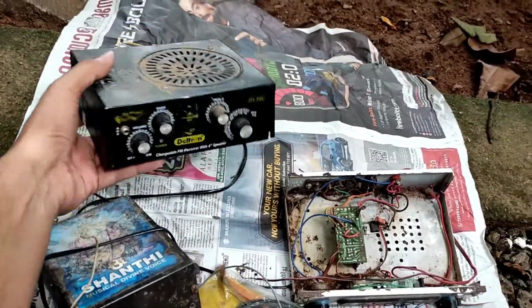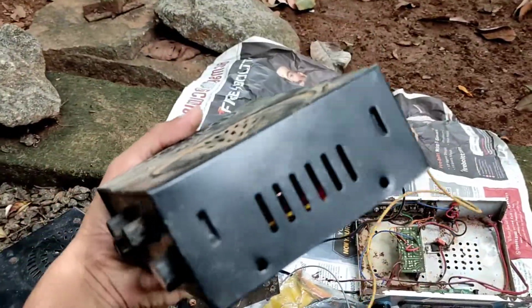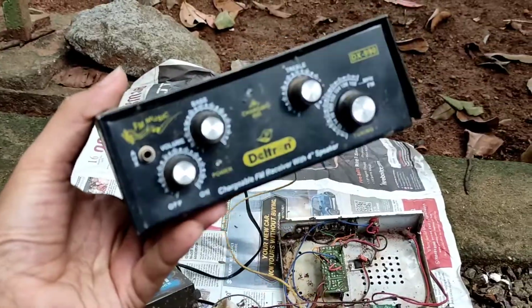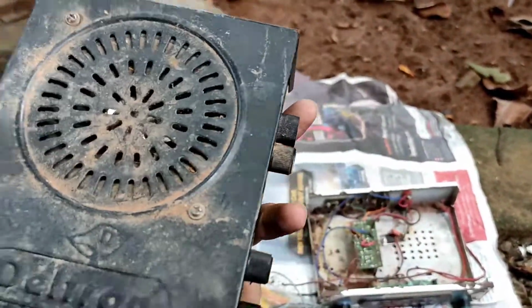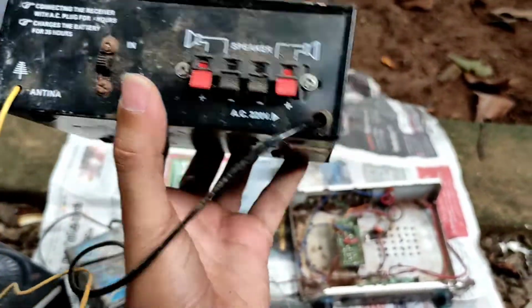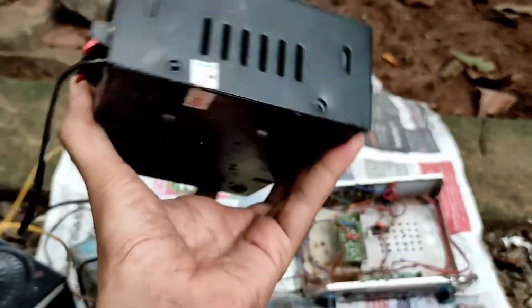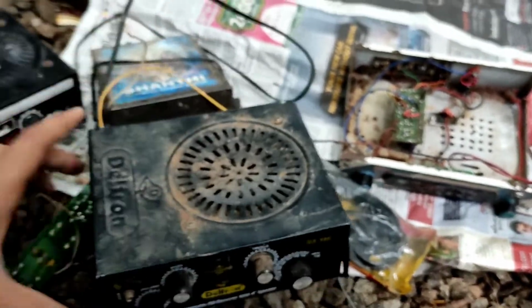And this is another set. This is made by Samcon. This is made by Deltron. Again, similar item, FM radio, and also not in such a bad shape, just some dust and dirt here and there, you can see. And there is something moving inside here, and also the screws are missing. Perhaps let's take a quick look. Nope, it's not coming out.